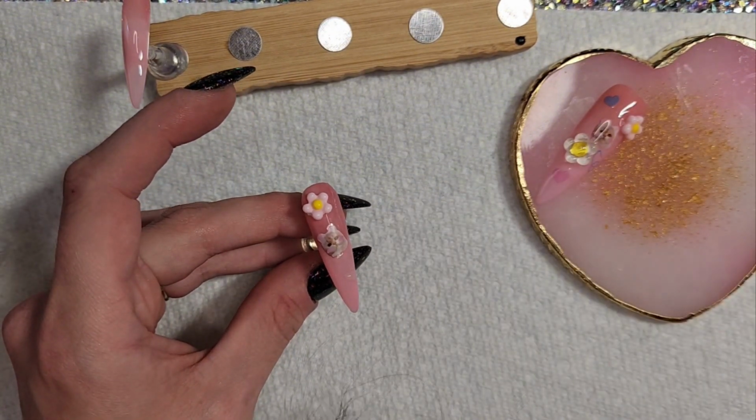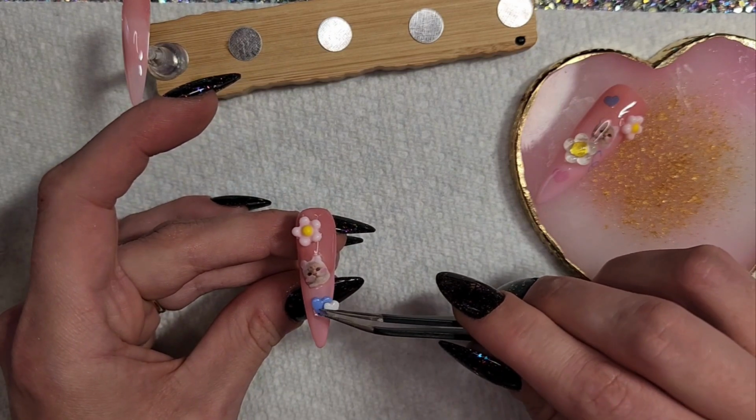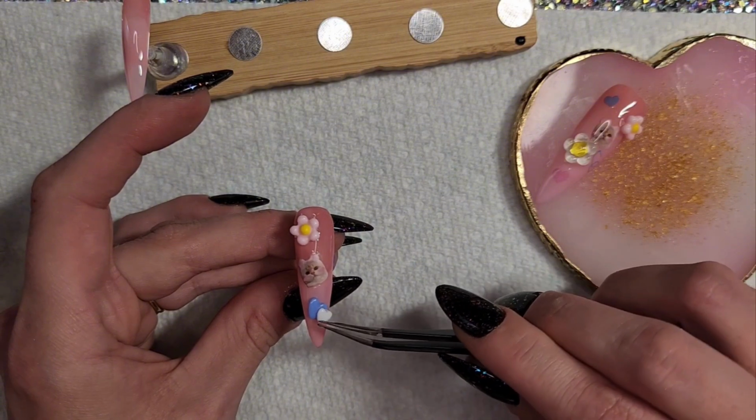Yeah, so let's see, what charms am I going to use here? Okay, I'm taking one of those pink daisies. I think those are adorable. There's my hair getting in the way.